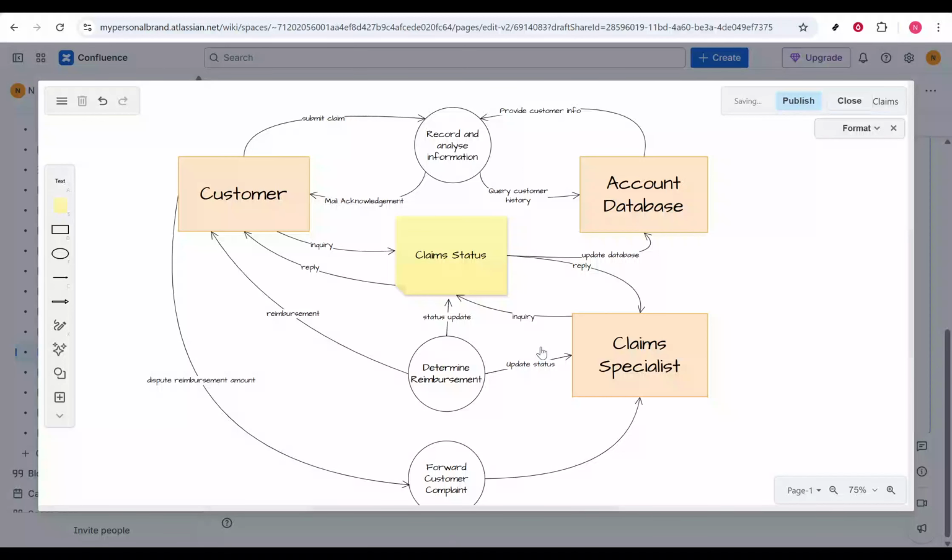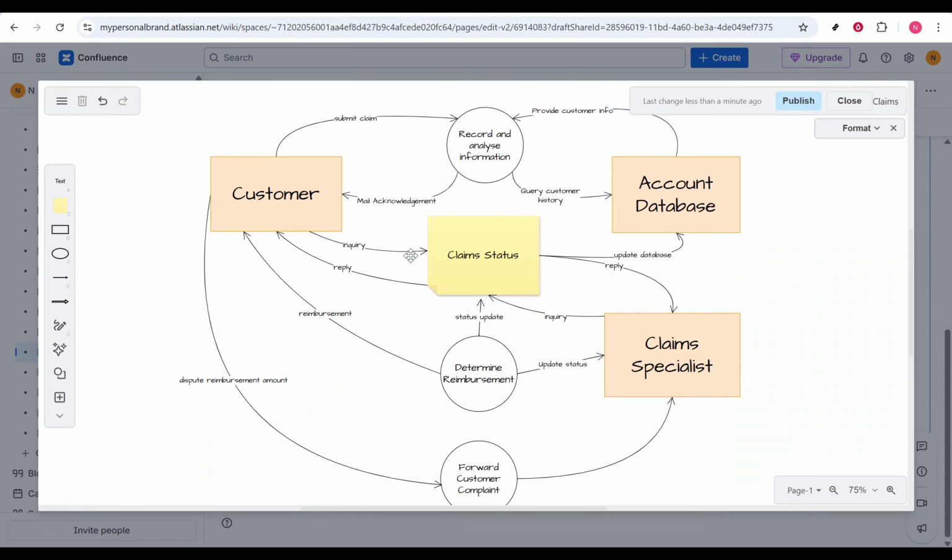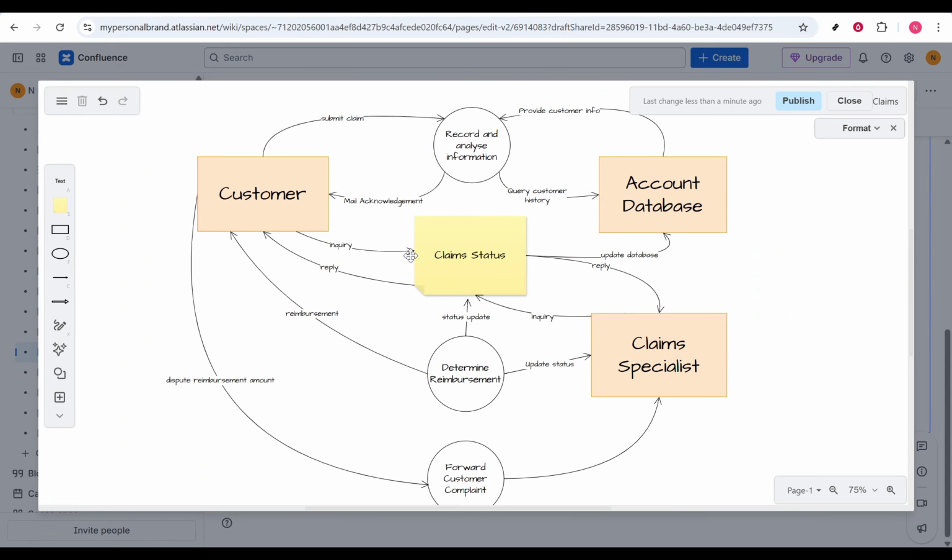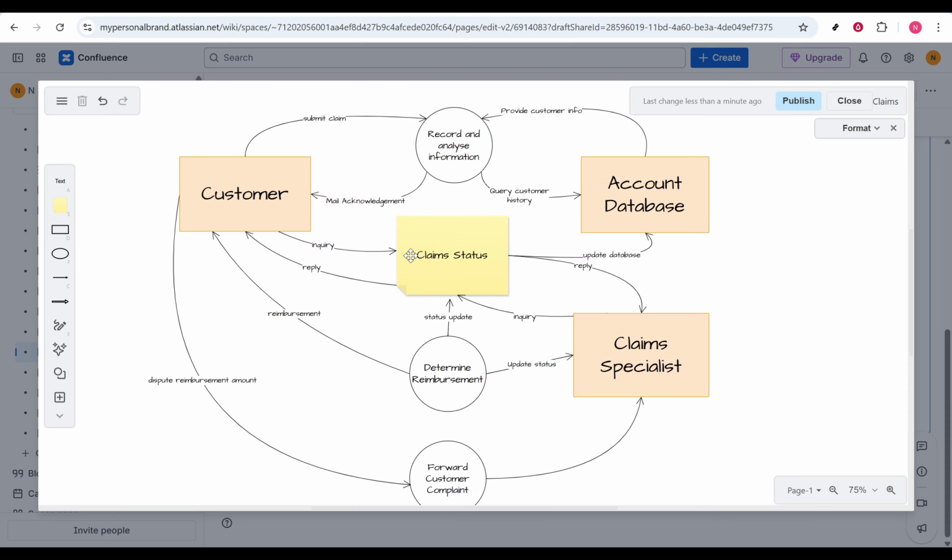In today's video, I'm going to teach you how to group and ungroup objects in Draw.io for Confluence. Grouping in diagrams is perfect when you want several shapes to move, resize, or format as a single unit, and ungrouping lets you quickly break them apart again when you need to fine-tune one piece.